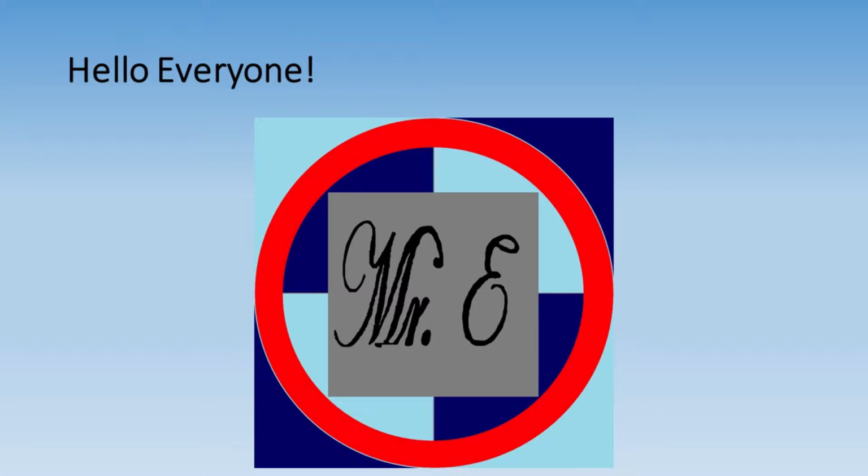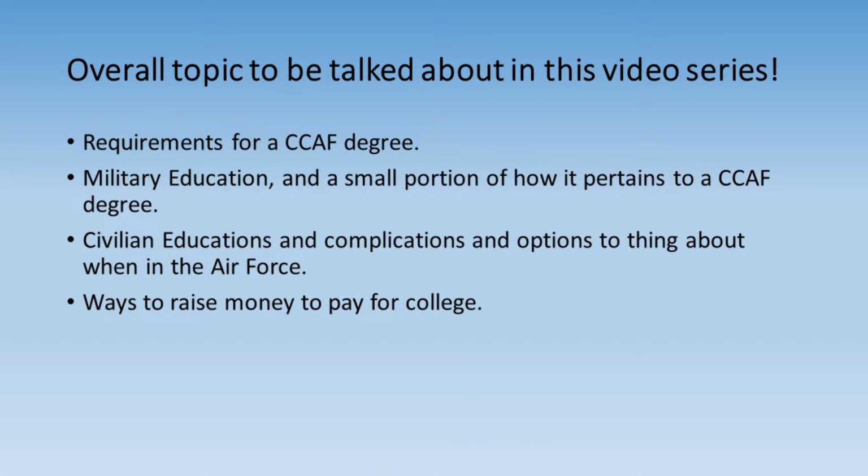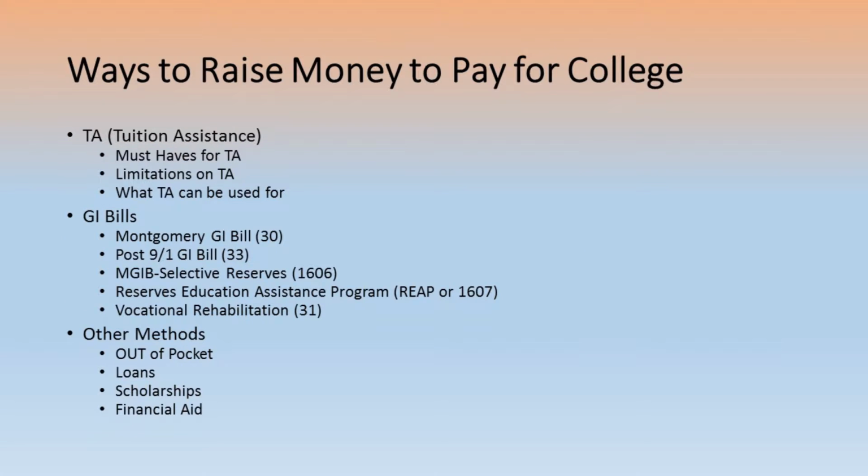E, and this is the fourth and final video in the series of the Introduction Knowledge to Air Force Education. So let's get started. This fourth video will cover the final main topic, which is how to pay for college. Besides the free units which are offered through the Air Force, college classes have to be paid for. The three different categories which will be looked at is tuition assistance, or better known as TA, the major different GI Bills which are offered to military members, and finally, other ways that airmen can pay for college. Let's start off by looking at TA.